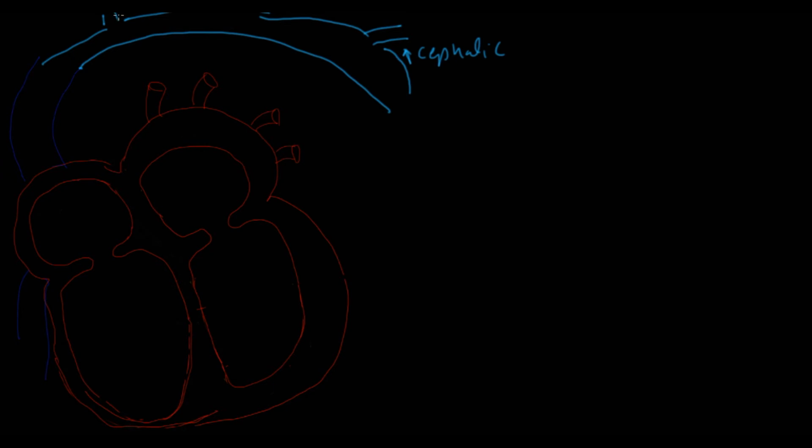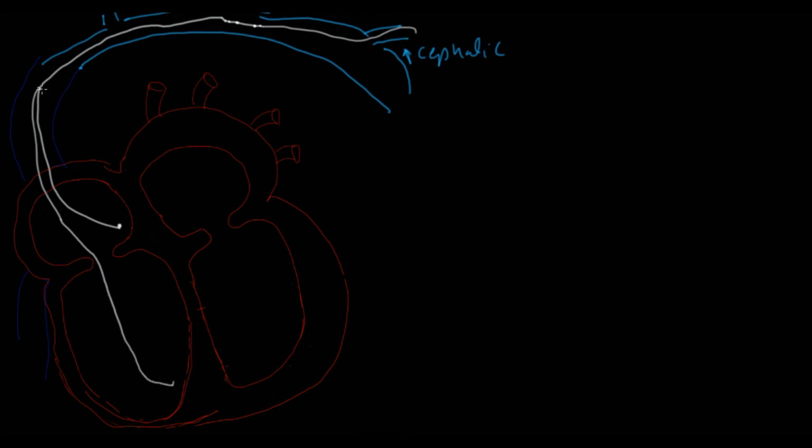So when you put the lead in there, let's assume it goes from the cephalic, through the subclavian, and from the subclavian it goes all the way to the superior vena cava, and then it goes to the right atrium, and this is the atrial lead. Same again happens if it goes to the ventricle. It goes all the way, passes through the tricuspid valve, and goes to the right apex over there.